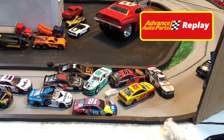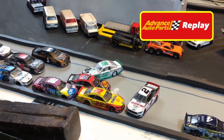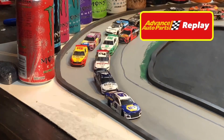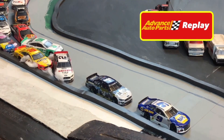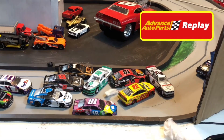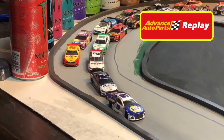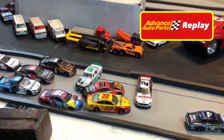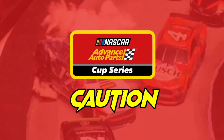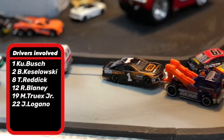A big crash on the back stretch of Dover on this restart. Hard into the wall went Ryan Blaney, as Kurt Busch hit him right in the right rear tire. Tyler Reddick got involved as well with some nose damage to his number 8 Realtree Chevrolet. Brad Kozlowski got tight exiting the corner, went up into his teammate Logano, and that triggered the big one on the back stretch of Dover. Everyone is okay after this hit. Ryan Blaney climbed out of his car — he took one of the hardest hits. Ryan Blaney has heavy damage to the number 12 car.